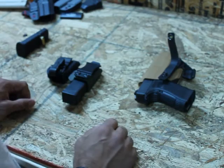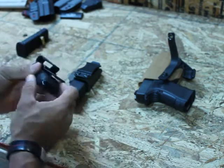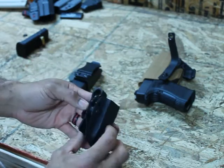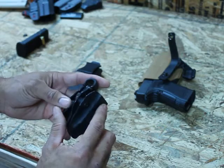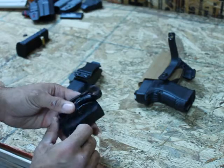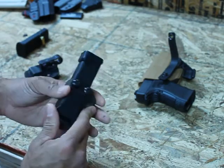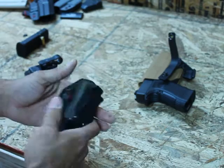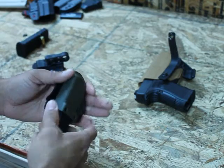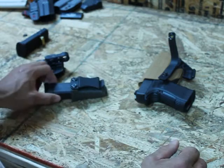All right guys, so you've seen the two different mag pouches and how they work and the difference in the clips. You can see more of a close-up of that clip. I like it, but it's got its downsides. We're gonna try another couple designs with it maybe and see if it works any better. But for me, I think the clear choice is still using the standard quick clip. They are completely ambidextrous. So would these if we made them to be that way. But I definitely like these better.